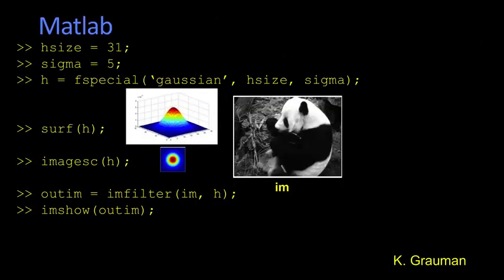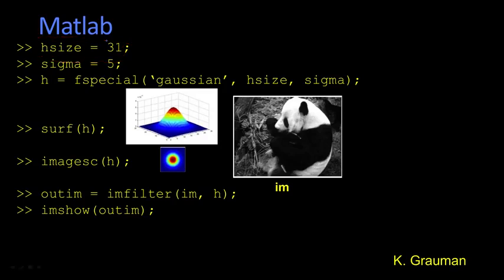As I mentioned at the start of this class, I'll be showing my examples mostly using MATLAB. I know the course developer, Arpan, has worked on being able to do it in Octave or also in Python using various image manipulation libraries, OpenCV. But what I'm going to do is show you filtering in MATLAB. And basically, MATLAB makes it trivial to build filters and apply filters. So in MATLAB, we're going to define two things. We're going to define the size of the kernel. Remember, that's what we talked about before. So in this case, it's going to be a 31 by 31. Again, odd, so I can put a center pixel down. I'm going to have a sigma of 5.